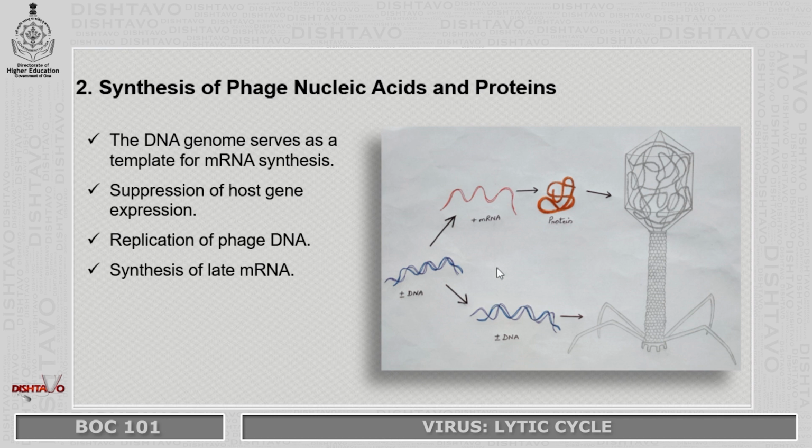So if you see in this diagram, you have the DNA. When we look at the first DNA that you see, it is the host genome which helps in the formation of mRNA, followed by early mRNA, followed by the formation of protein, wherein the protein will destroy the genome of the host and then form its own viral genome. And after the viral genome is formed, you have the formation of the late mRNA, which will be utilized for the formation of the other parts of the bacteriophage.